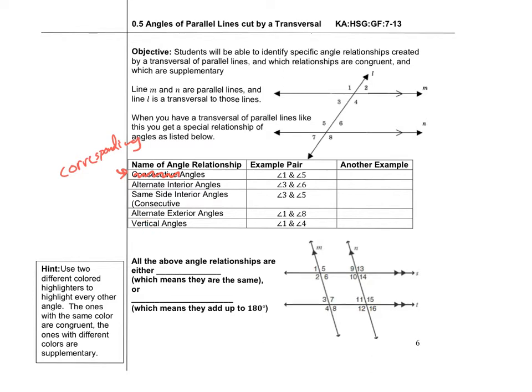And vertical. Vertical is the one that you'll see the most, or spend the most time with. These are angles that are across from each other in an intersection. So see 1 and 4, how they're across from each other. That's vertical angles. So you should be able to find another example that are across from each other like that, across an intersection. And they have to share the same lines. See how this line is in common with both 1 and 4, and this is also in common with 1 and 4. They have to share those same lines. Okay, I want you to go through and see if you can list off another example. Pause the video, and I'll go through and list off all the ones that are also examples.